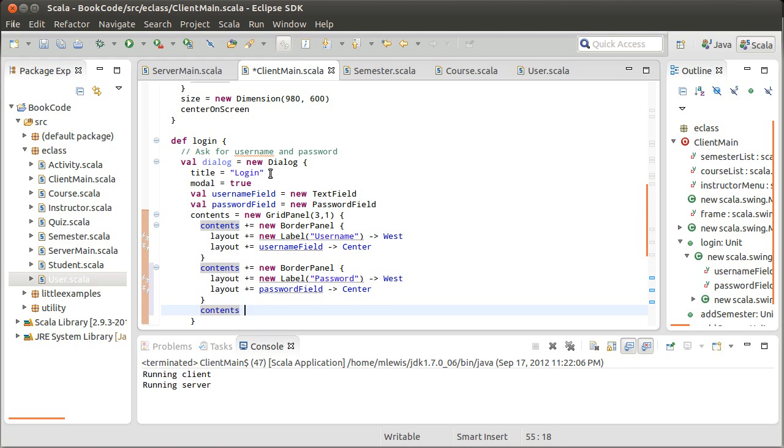The third thing I'm going to add is a new flow panel. And this flow panel is going to have 2 buttons in it.